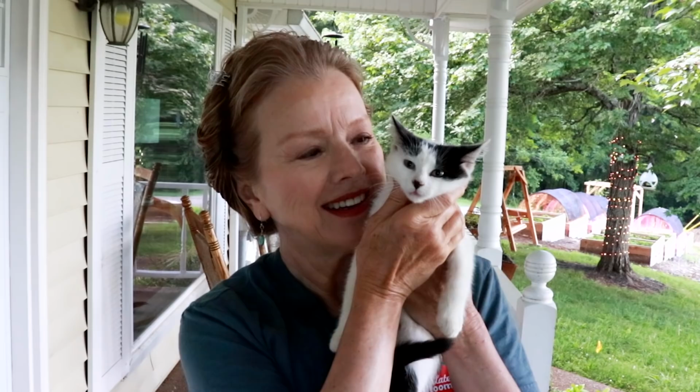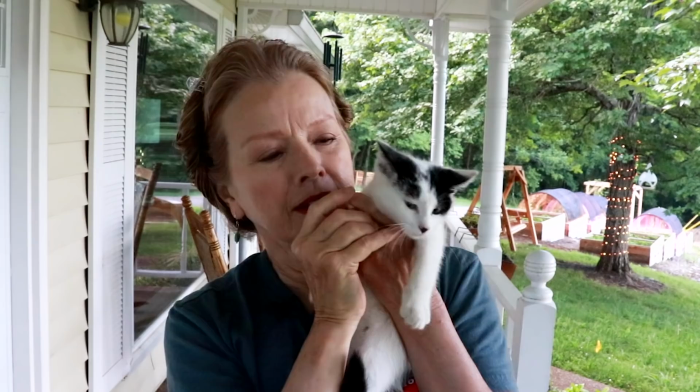Patch has turned. She was the most scared of all the kittens when they first came, and the hardest for me. She was scared of me, and now she's crazy about me. Look this way though, so they don't see your bottom, they see your face. She's purring. Say hi. Say hi. You see her little patch over her eye? It's sort of like a pirate patch.